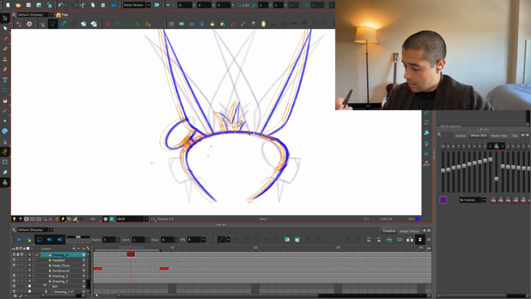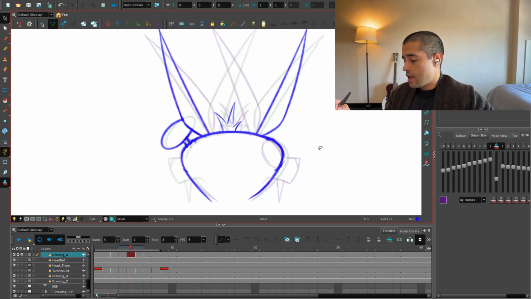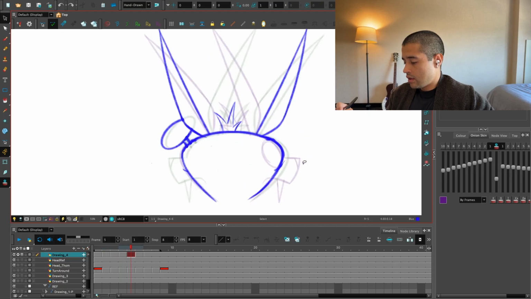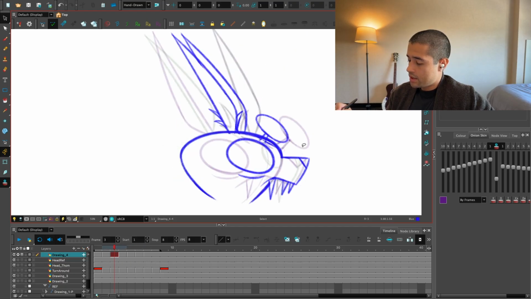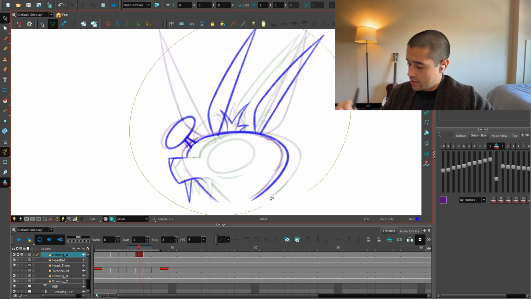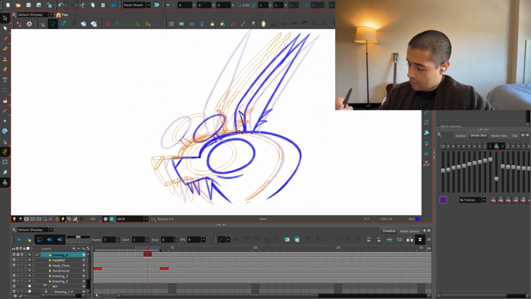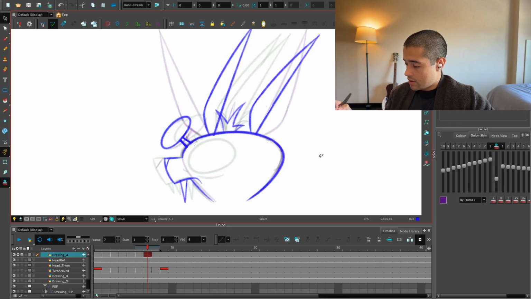So the head, the volume of the head, is the same as it turns, I'll try to keep it exactly at the same place. I'm trying to keep this exactly at the same place, and the only thing that I'm moving is the features and the things around the head. So it's something like this.